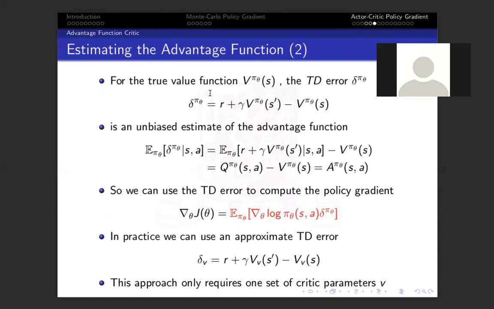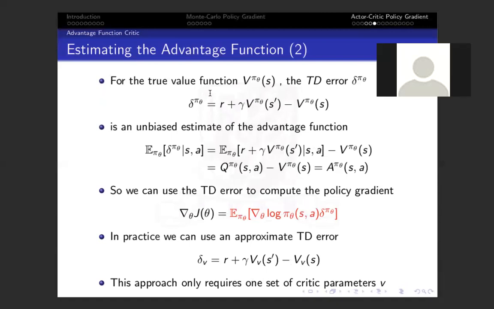So what do you update now? You update theta for sure, right? And then you update the V, the value function. Now, when you update theta, don't you need QW or the A function?